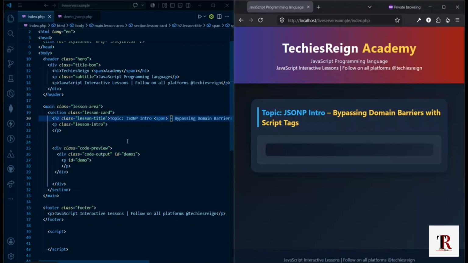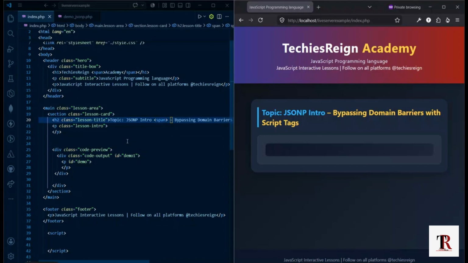Exactly what is JSONP? Well, it simply stands for JSON with padding. You already know what a JSON is, JavaScript Object Notation. But this time around, what we are talking about has a P at the back. That is JSON with padding, and that exactly is what JSONP means. And it uses a script tag instead of an XML request when it wants to request data across different domains.